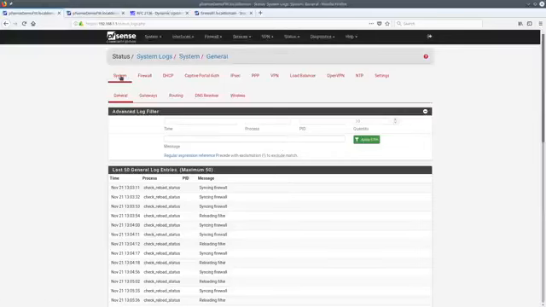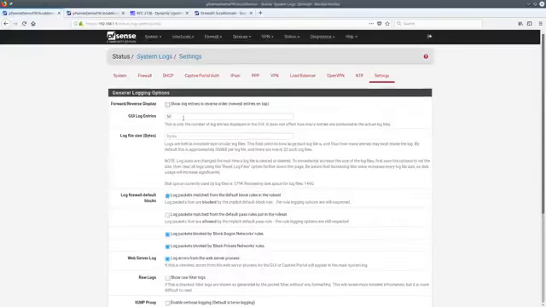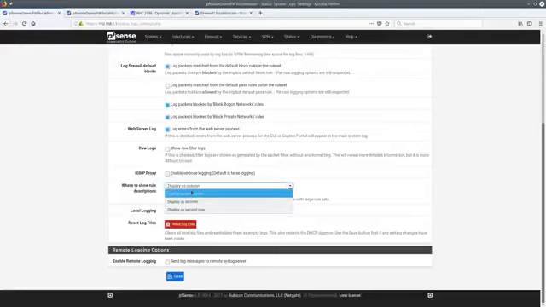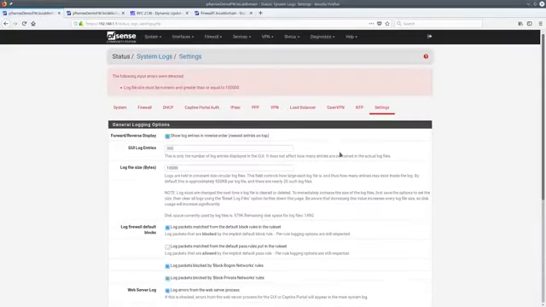Now, while you're here and we start at system, we go to settings. You can change this over here and increase the log file size. And I usually check this box here, which just shows log entries in reverse order, at the top. I like them at the top, but you also have some more options in here if you want to display as a second row, column, how you want the logs displayed, reset the logs, and the option to send everything to a remote logging server. So I'm going to hit save.